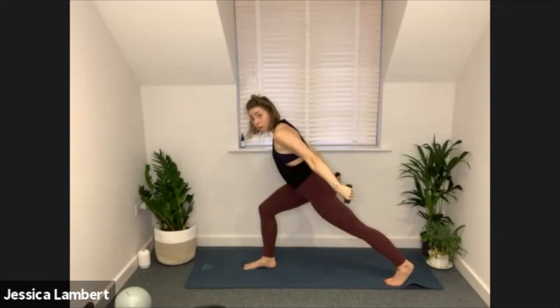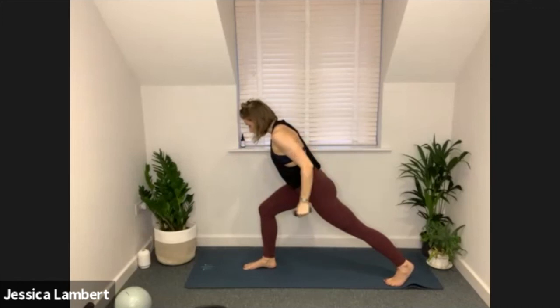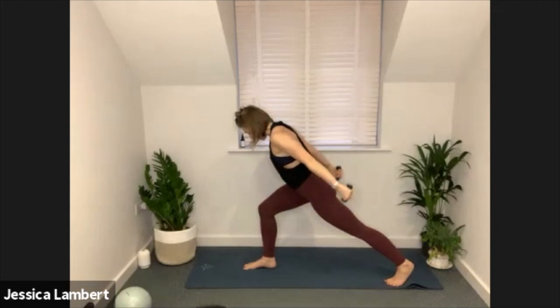Now the upper arm stays still. Elbows bend. Arms extend. Elbows bend. Arms extend. Squeeze and engage the tricep. Bend. Extend. Keep the belly off the right thigh.